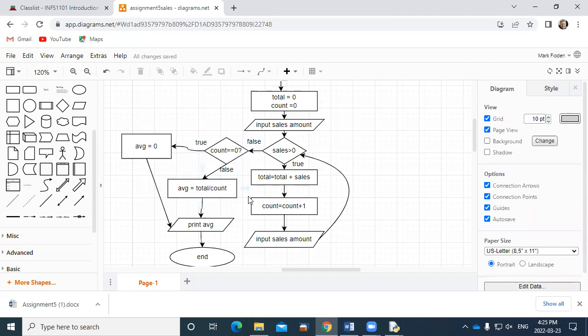So we're good. Okay, so as I said, be careful with this. This is not a loop. This is just an if statement that happens to be that at the end of these two statements, they both just go to this other thing, which just prints the average, right? But here's a loop. You can tell it's a loop because you got your arrow going backwards. Is that okay? Any questions?